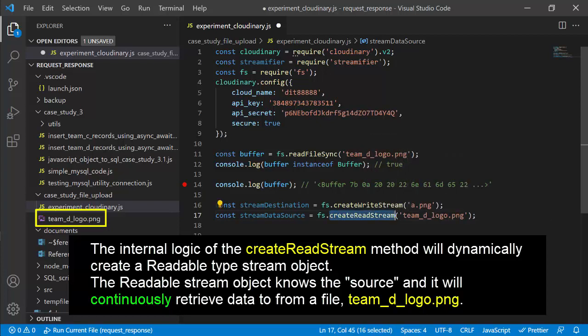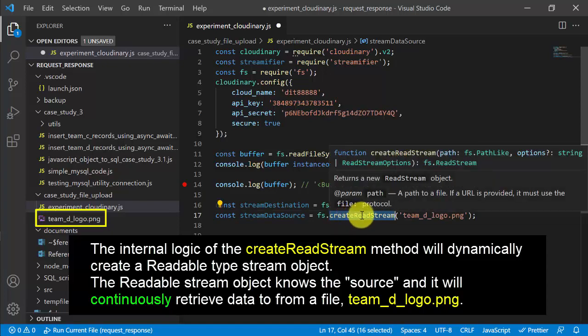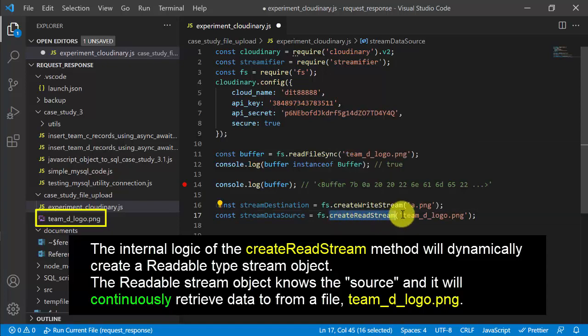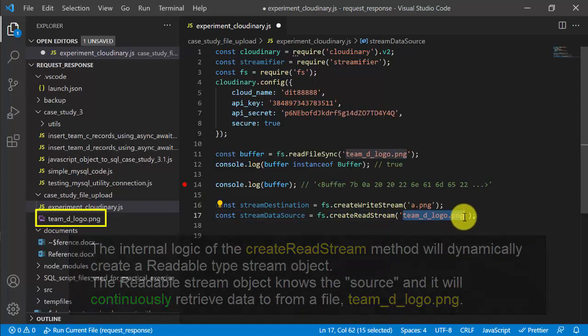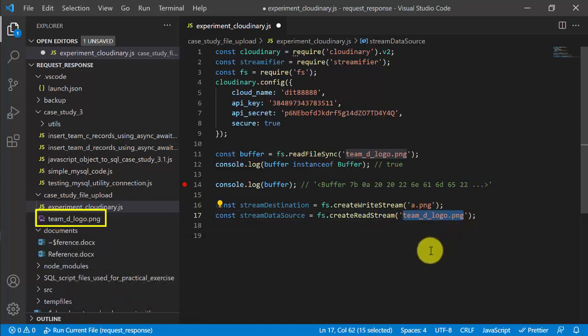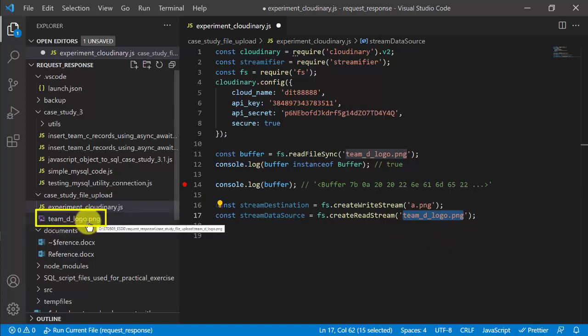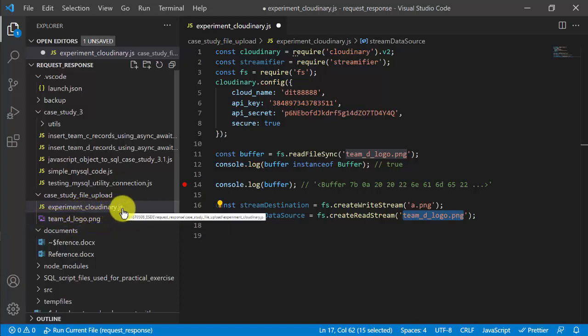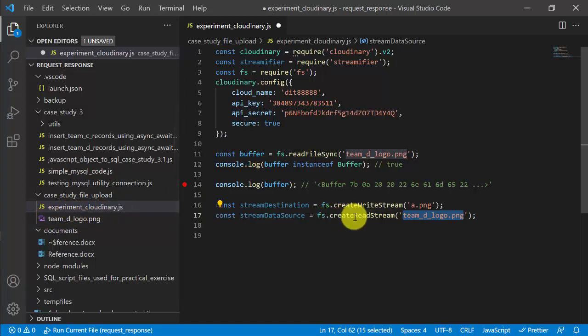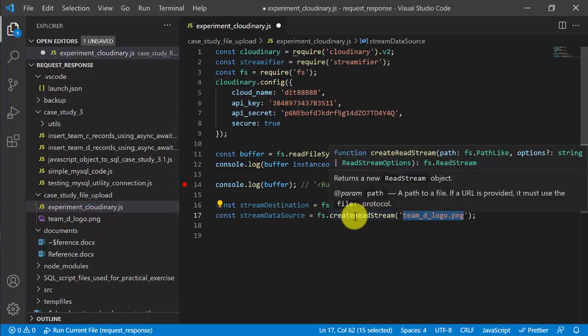The internal logic of this createReadStream method shall use this string of information to find a file. There is a PNG file, team_d_logo.png, sharing the same folder as the experiment_cloudinary.js JavaScript file. Therefore, this createReadStream method shall create a readable stream.